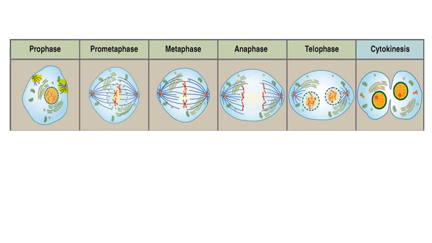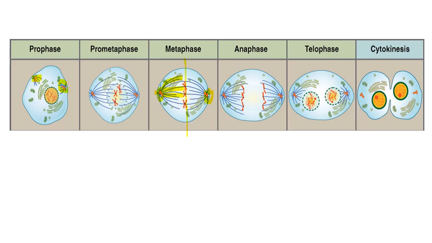So I'm going to skip prometaphase and go right to metaphase, so we can see here's a centromere on one side, here's a centromere on the other side of the cell. So these have migrated to opposite poles, and then behind them, they're dragging these lines here. These lines represent spindle fibers, which are basically microtubules that are coming from those centrioles and attaching to the chromosomes that are now lined up directly down the middle, the equator of the cell.